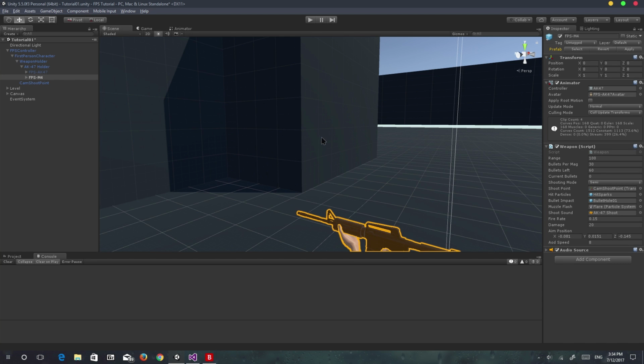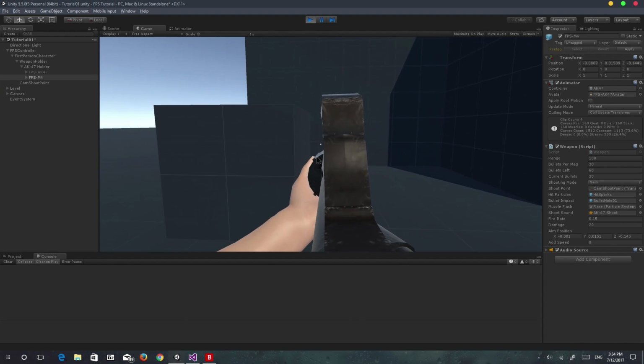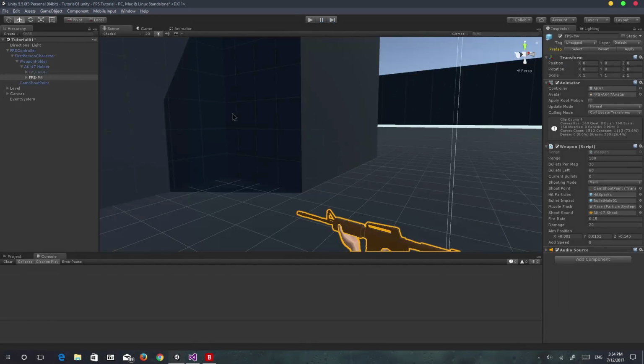So, that's basically it. You might want to play around with the aim position and stuff yourself for the time being. I'll probably fix it in the next video, but as you can see, the aim position doesn't work properly. So you might want to change those values and actually get it working yourself.